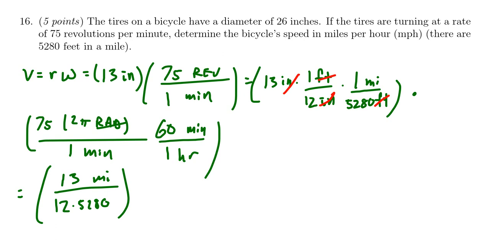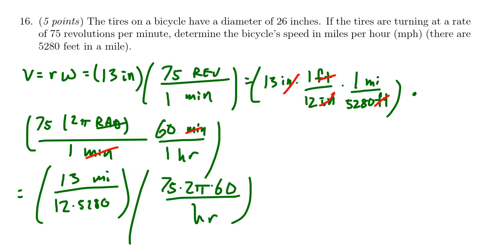That's a big deal. Well, this is why I write the units in here. We need to have the units cancel out. So if I'm dividing by minutes, because it's per minute, like we saw up here, then I need to have a minute on top to cancel out, and then 1 hour to go on the bottom, like so. So putting this together here, we then have 75 times 2 pi times 60, and this is then going to be over hours. And so in terms of units, we have the correct unit measurement, miles per hour, like so.